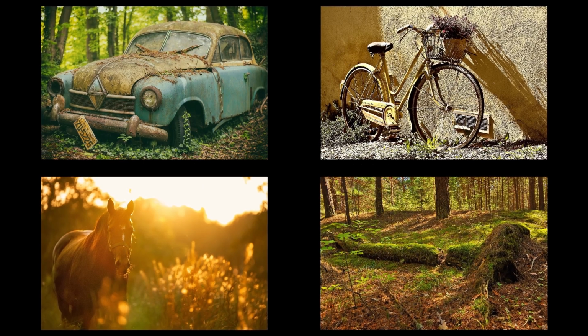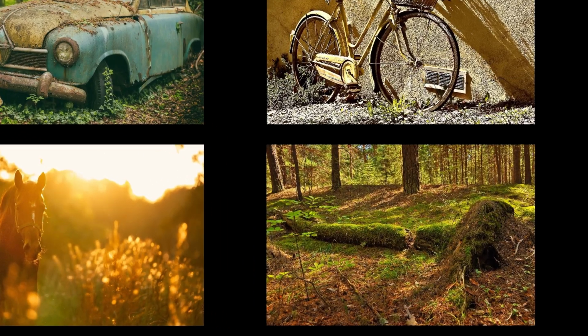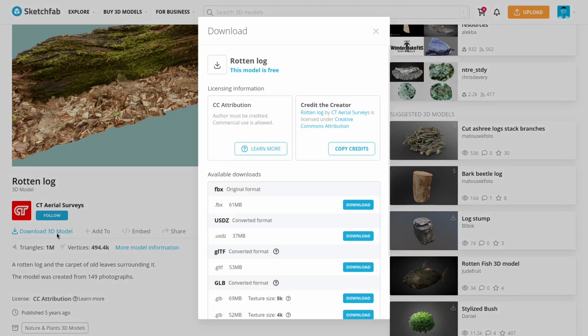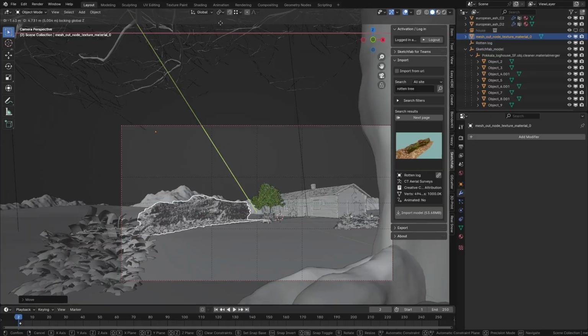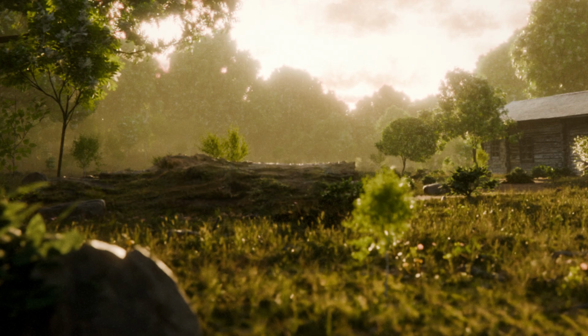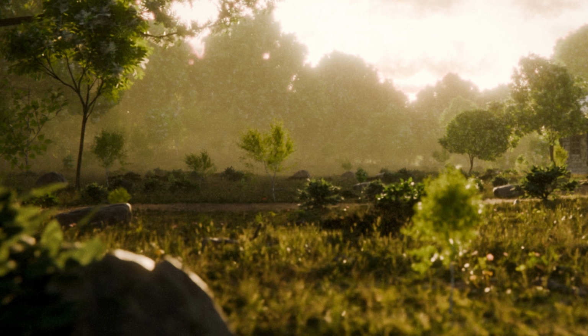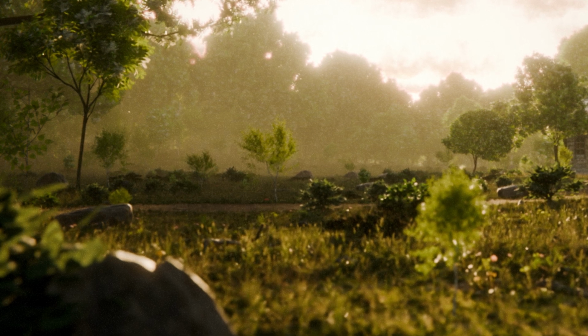And the easiest thing I could think of was just this big old log. So I downloaded a 3D scan of a mossy, rotten log and put it in the foreground. Nice thing about it is I have a second focal point, and also it blocks some of the scene that if you see a little too much, you maybe could start to see the seams where it starts to break down.